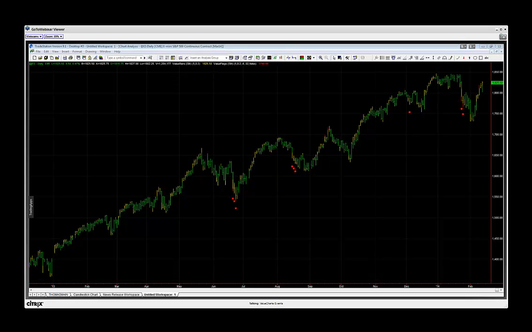How do you adjust value charts for smaller time frames? I still use a 5-bar analysis period on smaller time frames. If you do want to adjust your value charts, which I never do, I leave mine set to 5, you look at the volatility that you're seeing. So if you're seeing markets that are really choppy like this, you're going to want to use a little bit longer of an analysis period. If you see markets that are really smooth like this, you want to use a shorter analysis period.